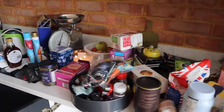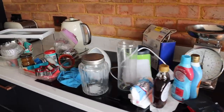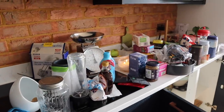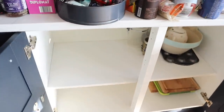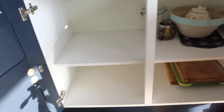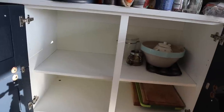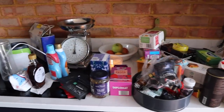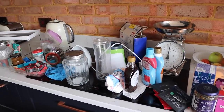This is the bit that you always regret starting this job. Literally, like, oh no, why have I done this? But, my friends, it's gonna be worth it. We're gonna have some amazing storage in there. It's gonna be super organized, just giving it a nice clean. And now we work on putting all this back.